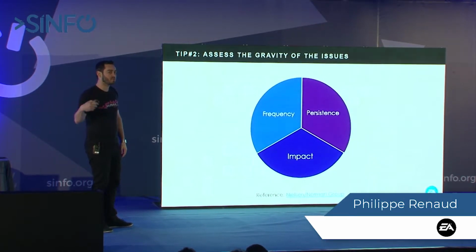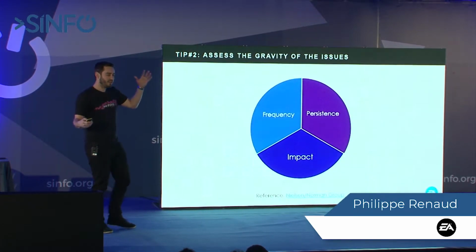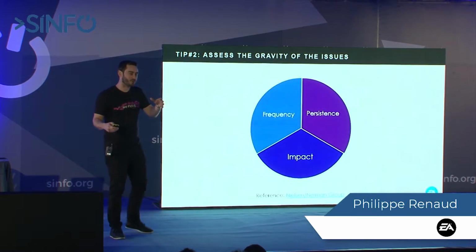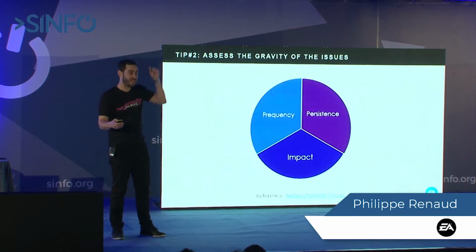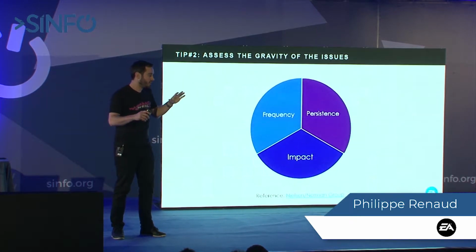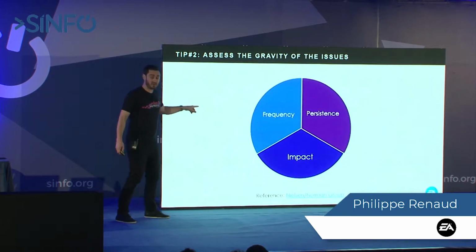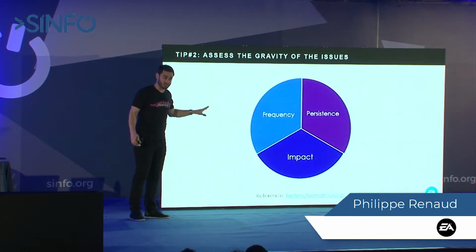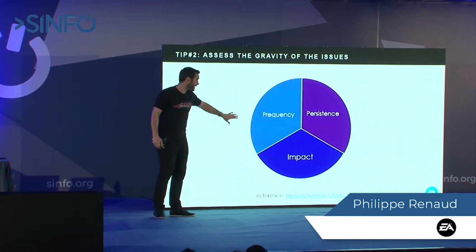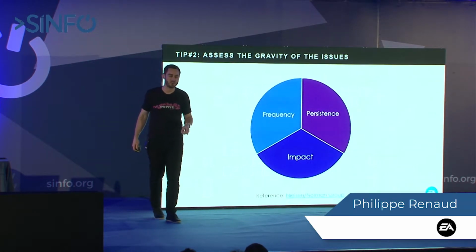And as you identify issues during user research, it's important to assess the gravity of it. Don't let your researcher, or if you are the researcher, don't sound the alarm all the time. Usability issue, everybody stop what we're doing. Wait a minute, not necessarily. Is it frequent? Is it just a one-time deal? Are you good to go after that, once you've gone through it? Is it persistent? Is it something that bothers you forever, until you drop the controller?